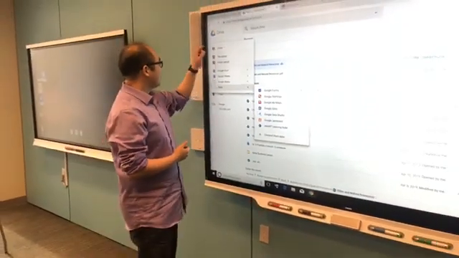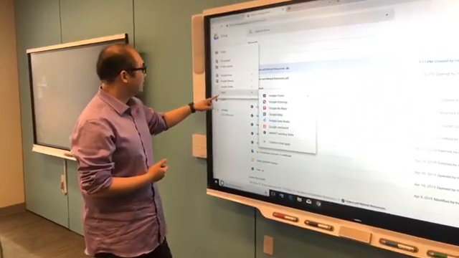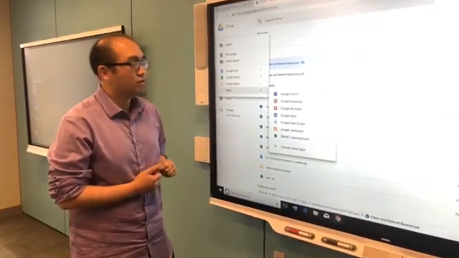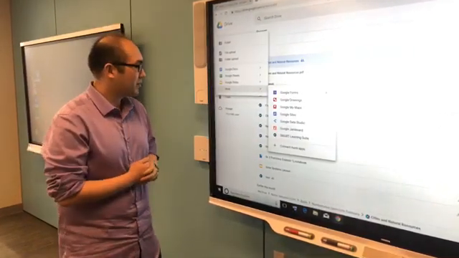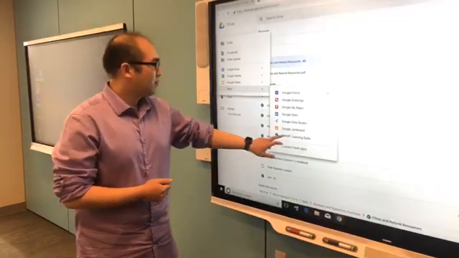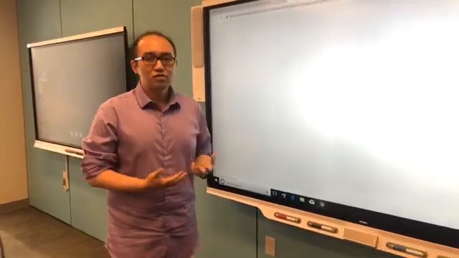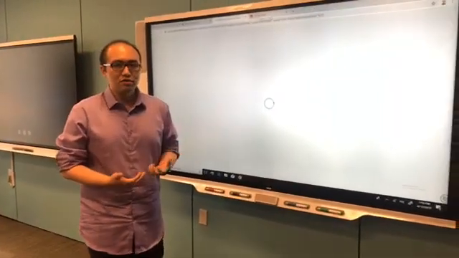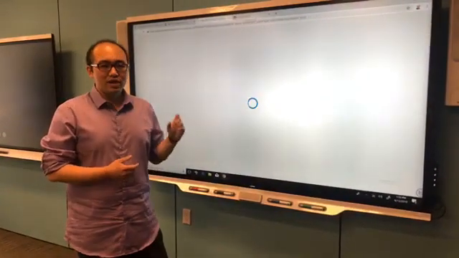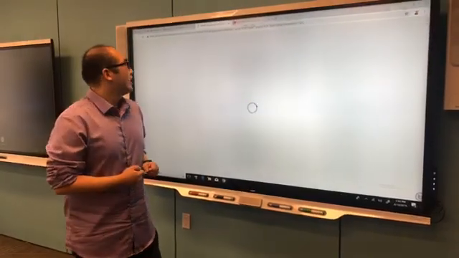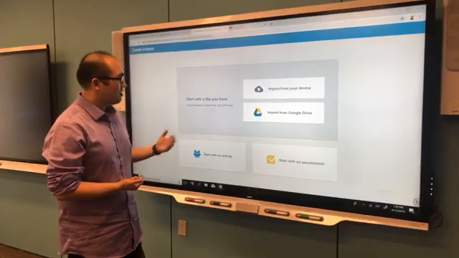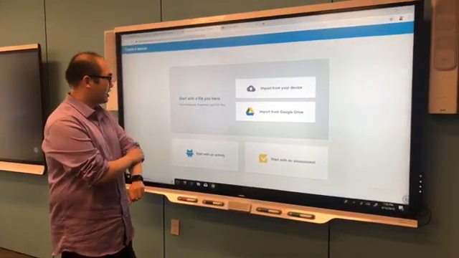So if you go to the new button, you'll see your Google Docs here. And if you click more, at the bottom of the more list, you'll see this Smart Learning Suite entry from the menu. And by clicking on this, what that takes you to is the ability to start to create a lesson. If you are familiar with Smart Learning Suite before, you know that in the library we had that green button. So you no longer have to go to suite.smarttech.com. Inside of Google Drive, you can go directly to create a lesson.